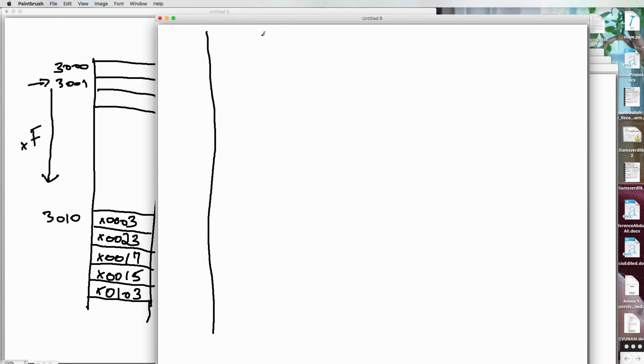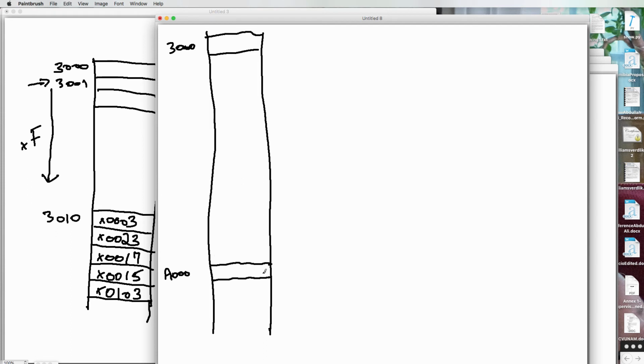So here's memory. And I want the program to start over here at location 3000. And way down here at location A000, I'm going to have an array. Actually, the array is going to start at A001.